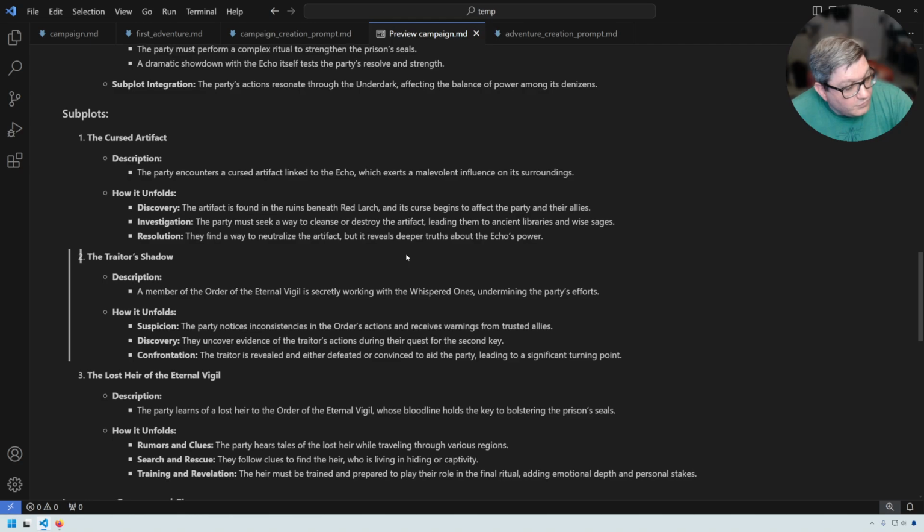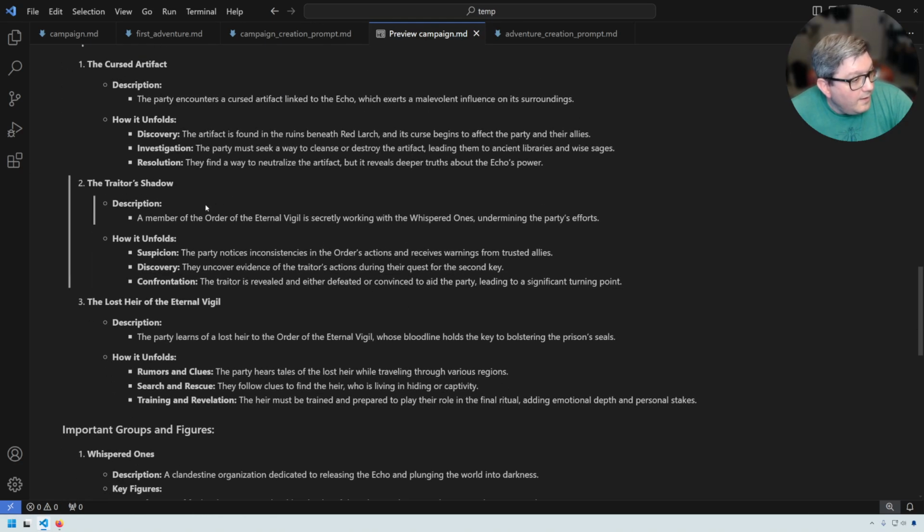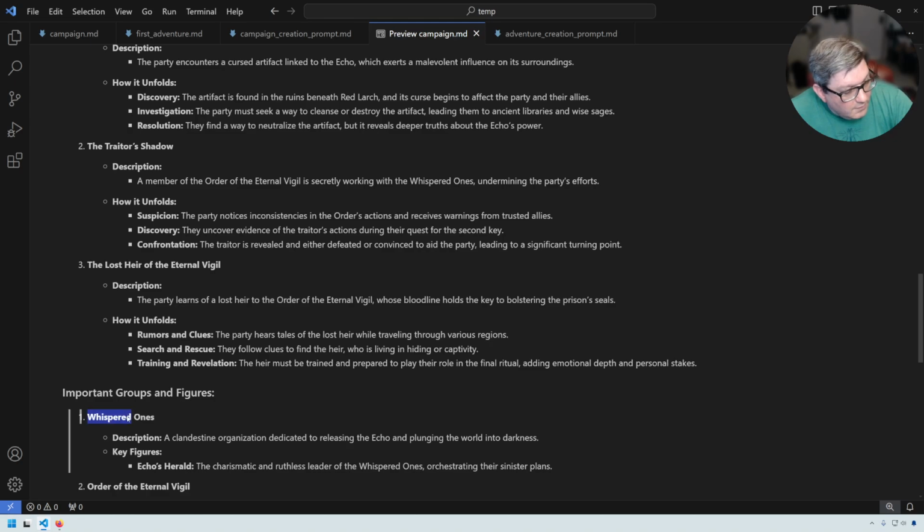The other thing is down here. It mentions this group, the Whispered Ones. Okay, well, why are the Whispered Ones trying to break it out? What's their motivation? How many members are there? Who are their leaders? That kind of thing. How do they work? Maybe they're all monks, maybe they're all wizards, maybe they're a mix. Who's the leader? There's so much more information you can find out about this that you can ask for. So I'll just take you through an example of, let's find out more about the Whispered Ones.